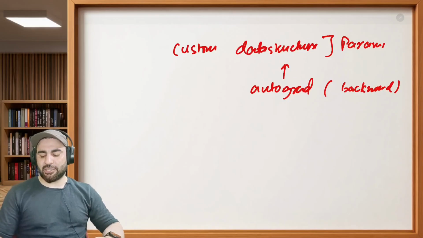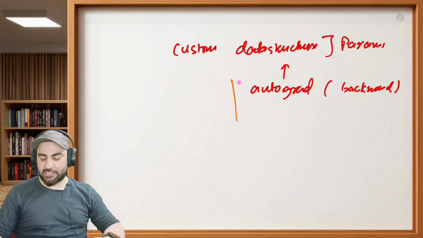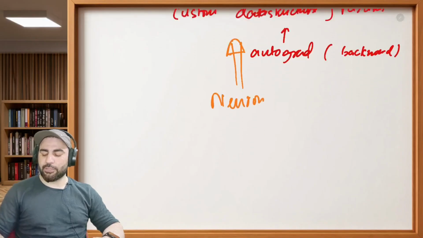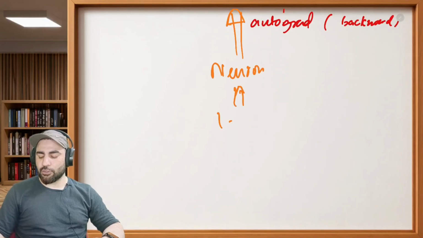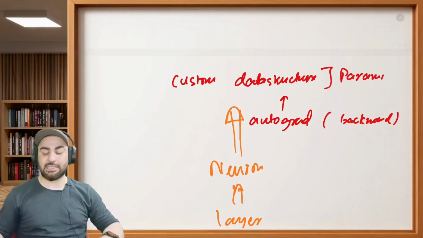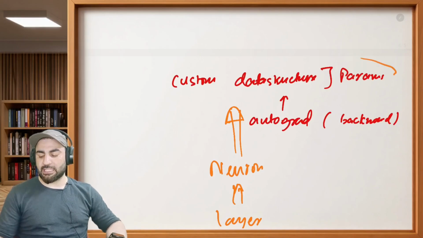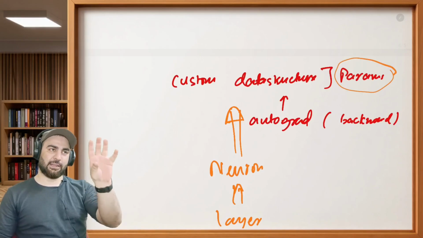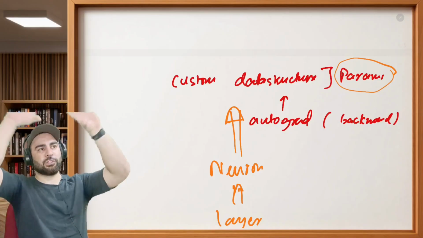Now that we have the data structure, we have to utilize it. Once we utilize this, we'll have to come up with the concept of a neuron. From these neurons, we'll come up with the concept of a layer of neurons. And from this layer of neurons, we'll come up with a multi-layer perceptron. So this is what we have to do. So far, we have just laid the groundwork to make this params. What this params is, it is giving me a node in that huge computational graph.